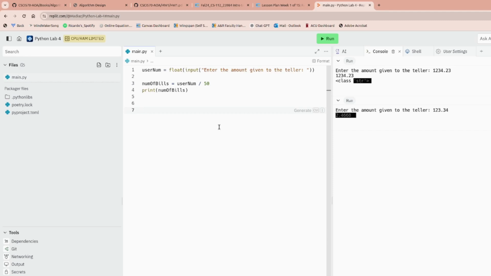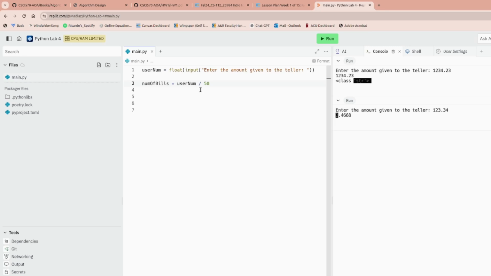We want to get an integer. We want to get some sort of a definite value, because we can't have 2.4668 $50 bills. So what we can do is we can have two $50 bills. So we're going to need to round this part down to just this. So the way that we do that is using something called floor division.